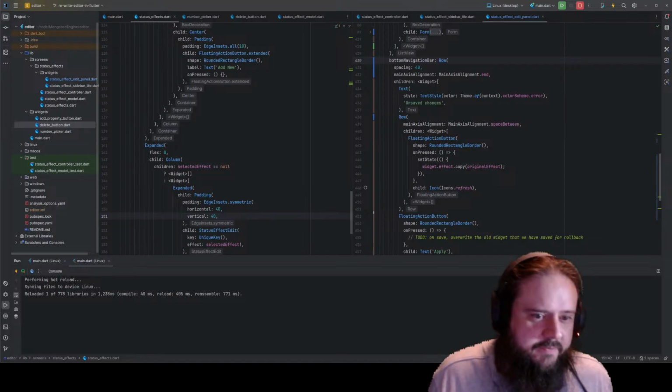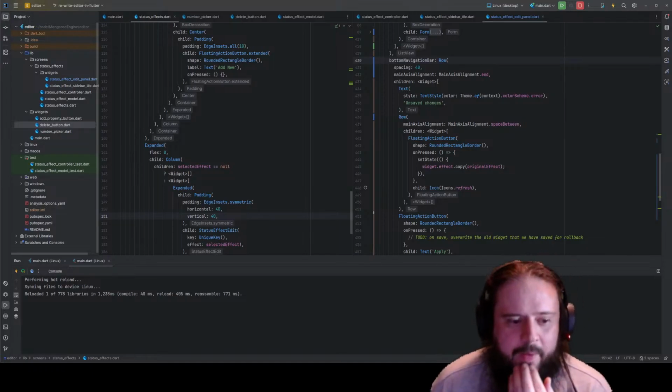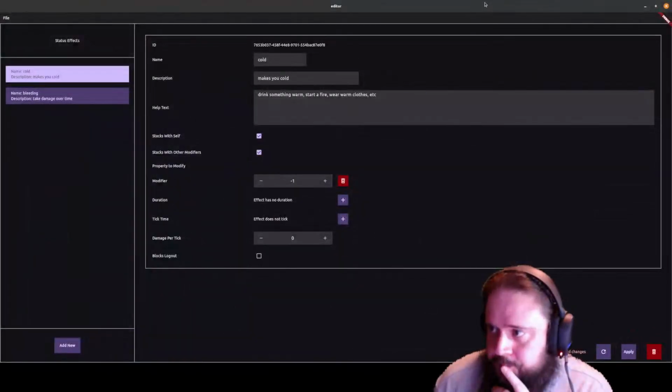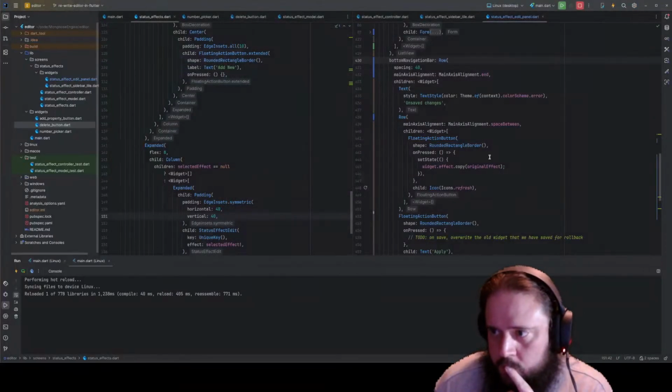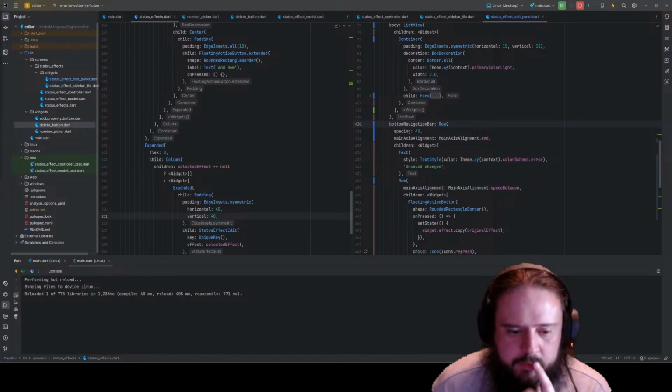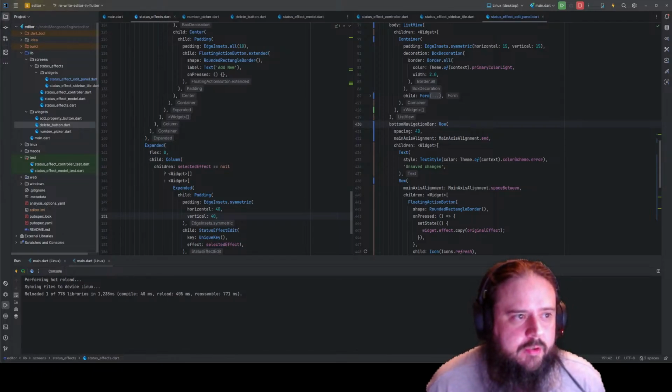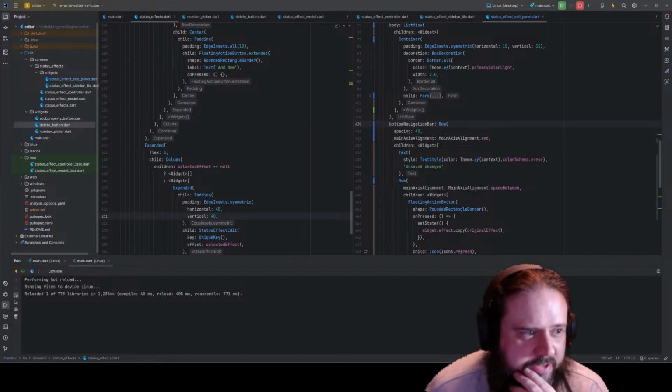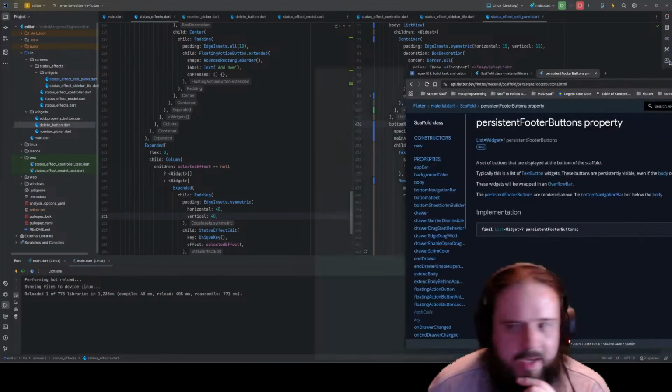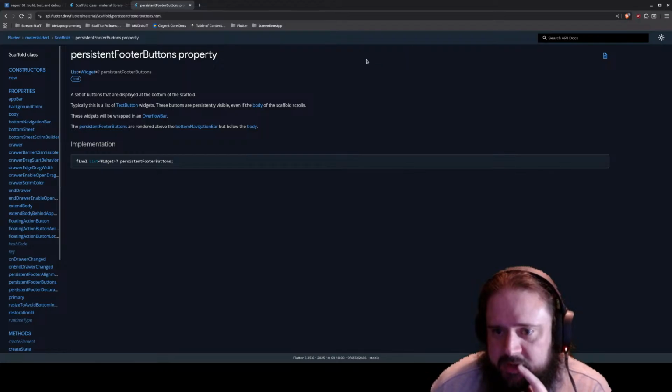That's part of the flailing about and just trying to figure out how I want it to look, you know. Let me read more about persistent footer buttons. Properties. Text button widgets, okay. Overflow bar. Rendered above the nav bar, but below the body. Eh.